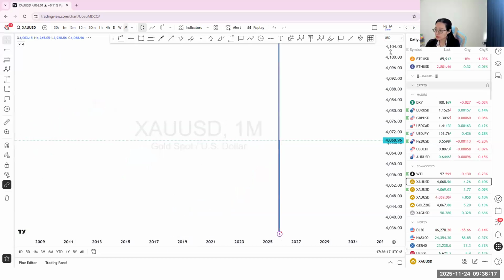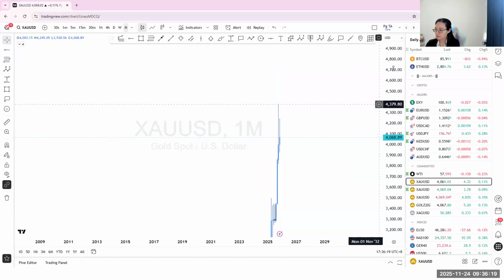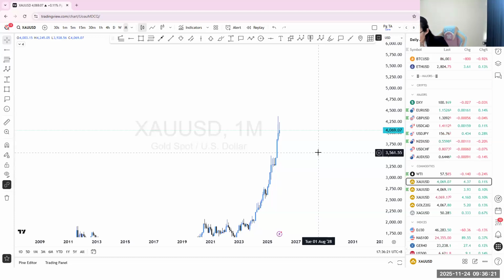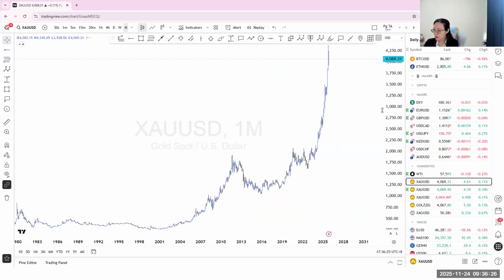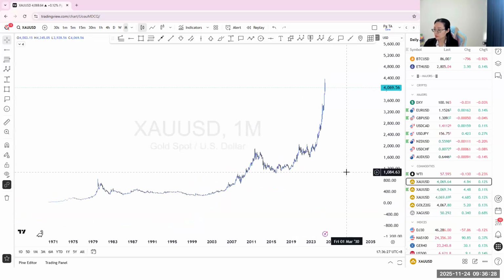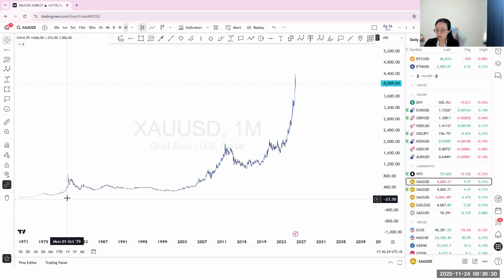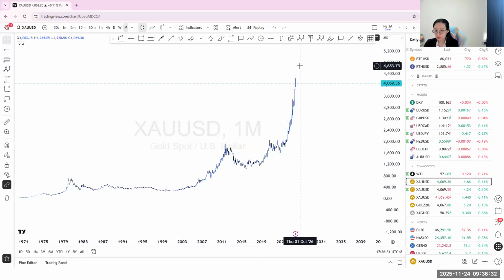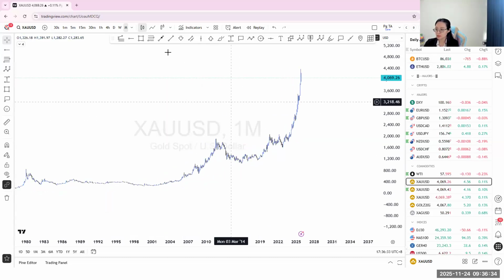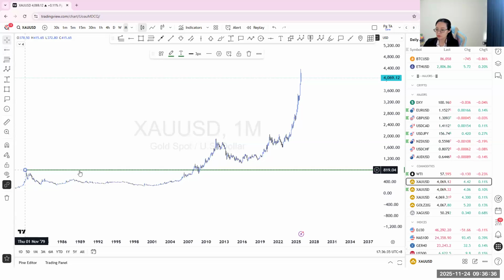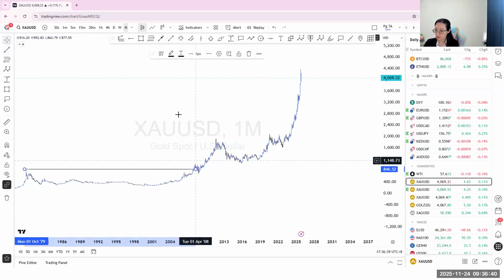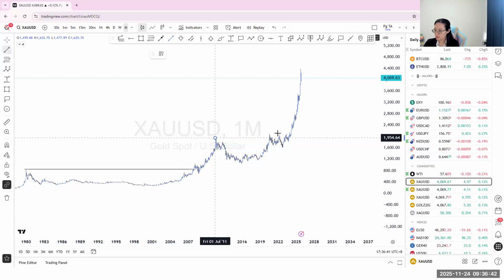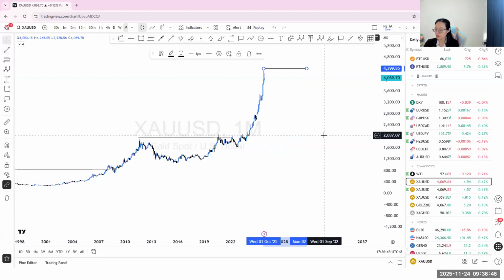First, let's look at the monthly time frame. We're going to do multi-time frame analysis starting on the higher time frame. Looking at the monthly, we can see that momentum is bullish. Look at the market structure: it takes out the high, and it makes the ATH, the all-time high, right here.